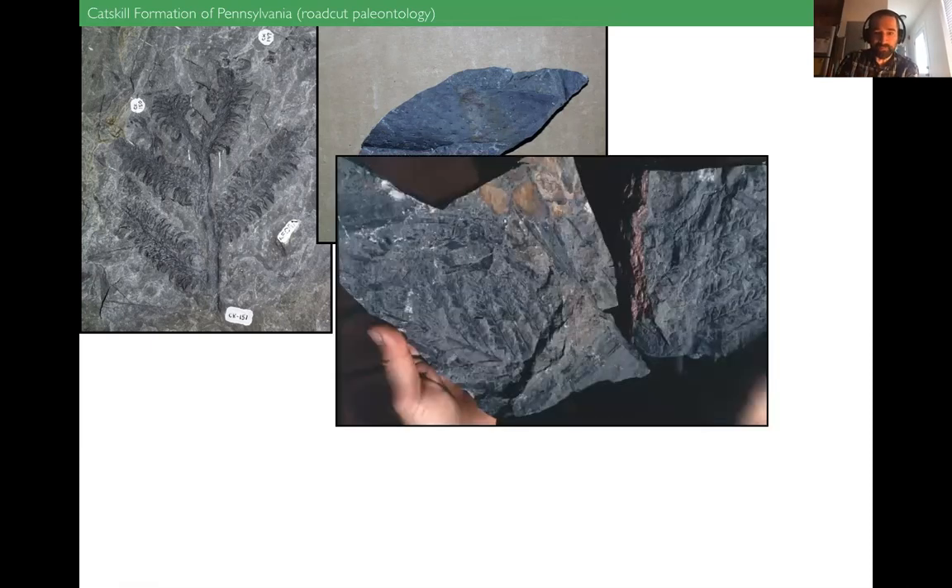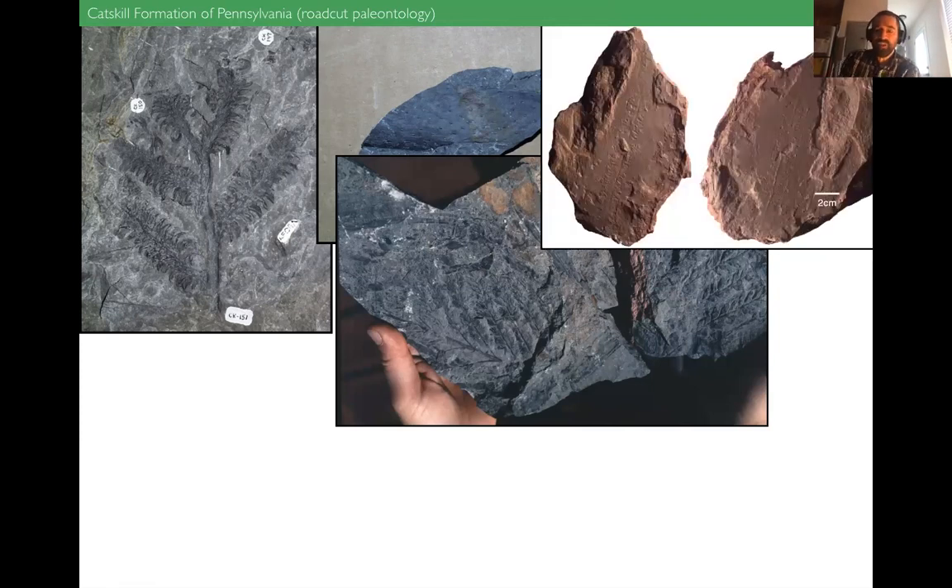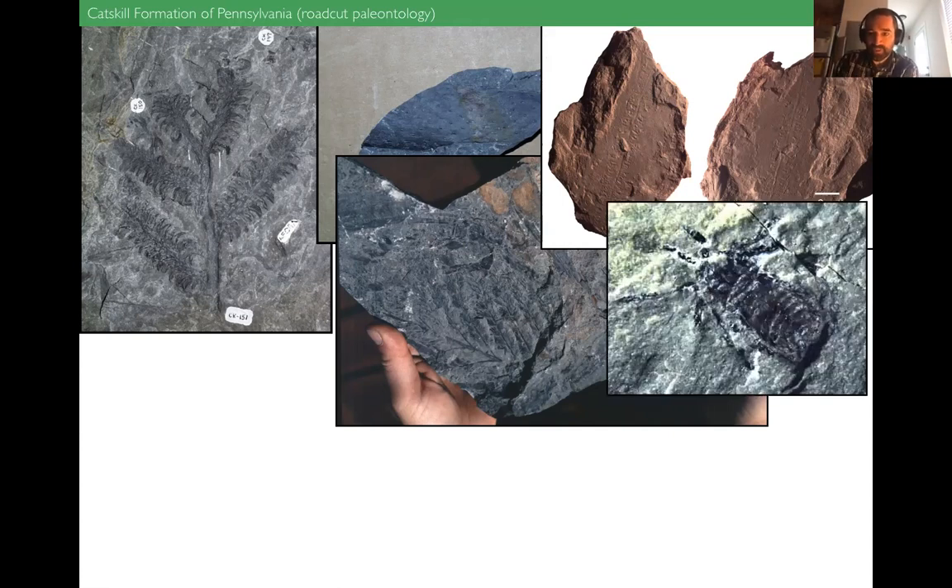On this slide are stem fossils: you can see the stem horizontally here with little spots that are leaf scars — this is a stem of a lycopsid-type plant. This should have the appearance of fern fronds — this is a tree fern or progymnosperm, Archaeopteris — not Archaeopteryx the dinosaur, but Archaeopteris with an 's,' the tree fern. There are also invertebrates from Red Hill, including trace fossils. What you're seeing here is a part-counterpart fossil with a body and limb trace — a body trace of some arthropod walking over a muddy surface, with little spots on either side where its feet fell.